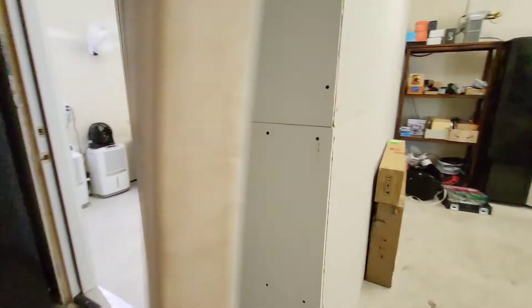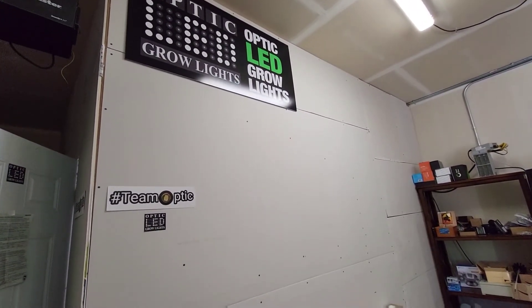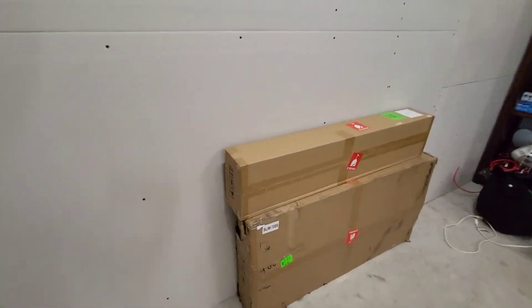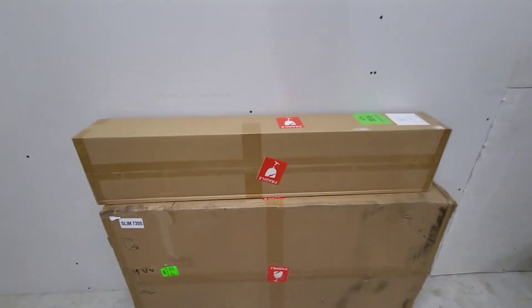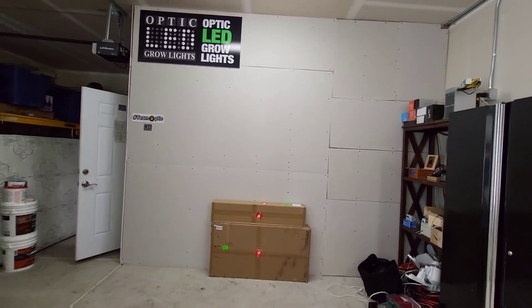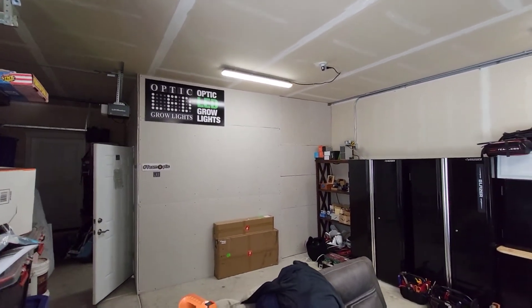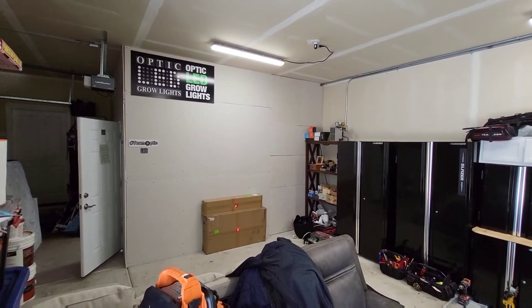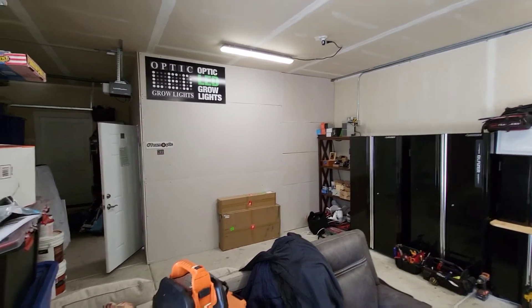We're keeping it all nice and clean. We have seeds that are going to be germinated this week. Over here, this has been all 100% drywalled, and we have a 720S stacked up on the sidelines ready to be deployed, because we can fit up to four of the high-power optics in this particular grow room. You guys are the best — thanks for dropping by, and let us know what you'd like to see.